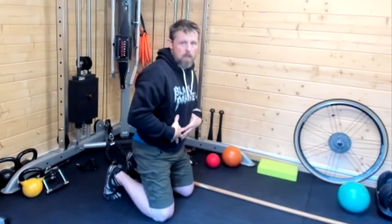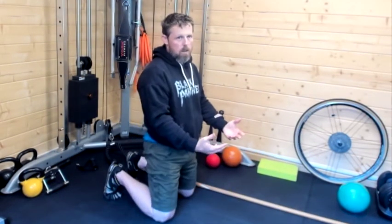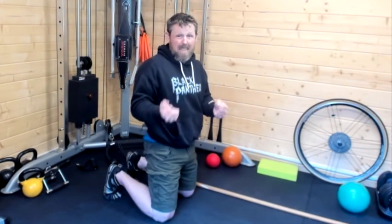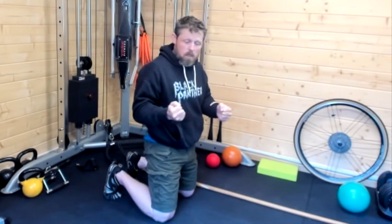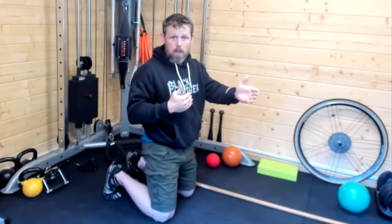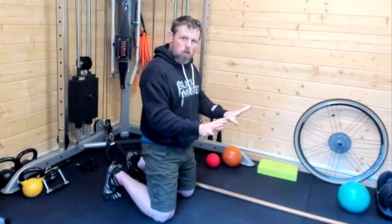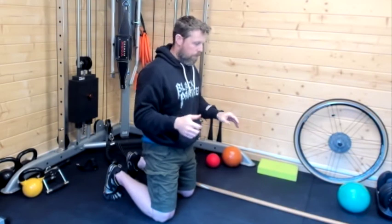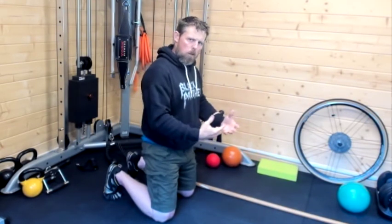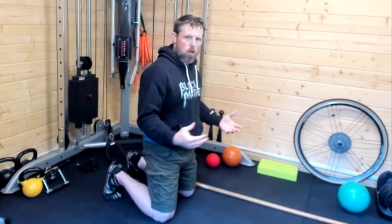Let your belly relax, okay? When you have pain, obviously the body tends to tense up. That's quite normal because it's trying to protect itself. So getting into this horizontal position, obviously the spine is relatively unloaded now because gravity is not affecting it in compression forces. So the spine's in a happier place. So relax your tummy, let it hang. Just allow your body to find like a soft space.